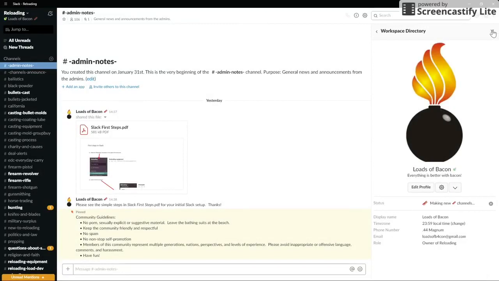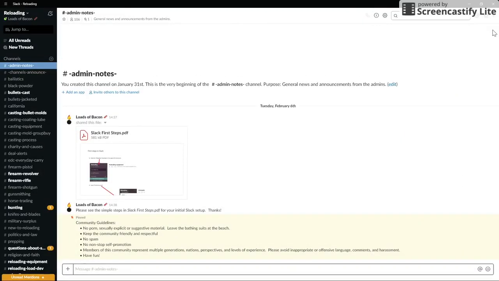Slack has a few navigation quirks, we'll call them. So let's do a quick run through the layout and highlights. It's easy once you get the hang of it. Let's start up here in the top right corner with the three dots. The first thing you see here is Your Files and then All Files. If you upload any files to Slack, pictures or documents or spreadsheets or anything, you'll find those here.